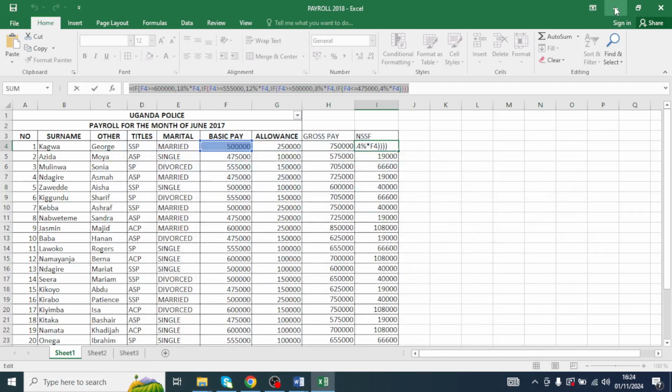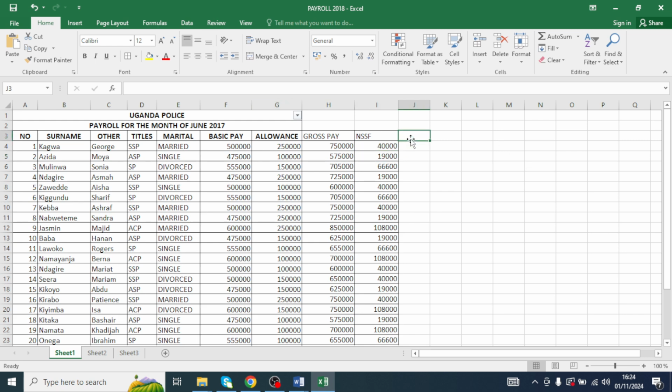Okay, next up is insert a column for net pay. I'm going to insert a column for net pay, and give a formula to compute it. Hint, net pay is equal to gross minus taxes.